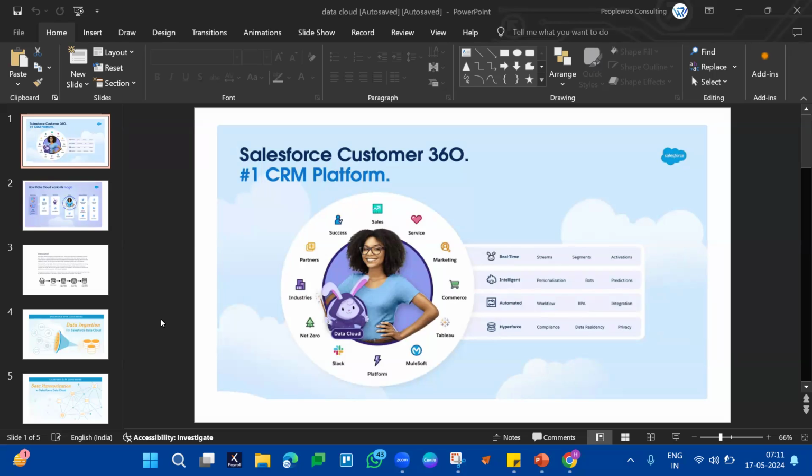So guys, Data Cloud by Salesforce is a platform which is connected to every other platform and consolidates data. You can take an example, a customer has data present in various other platforms. A customer has their data present in Sales Cloud, Service Cloud, Marketing Cloud, any other third-party platform, Google Analytics, Facebook Ads, Google Ads. A customer can be present in multiple different platforms.